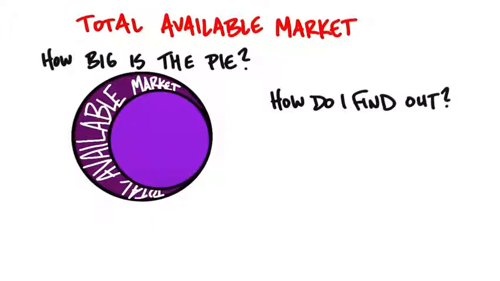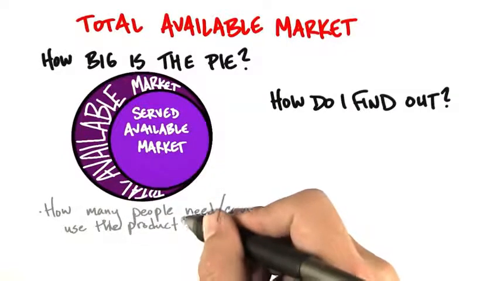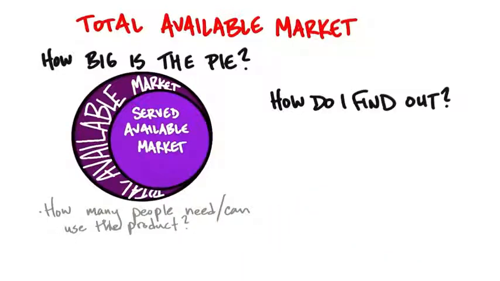And we tend to use a fancy word for that: the served available market. The served available market means, okay, well, instead of the theory that there are 7 billion people in the world, how many people really can use a mobile app? Well, a mobile app is dependent on how many people have smartphones. And if I'm making the mobile app for, let's say, an Android platform, then the first question is, how many theoretical people are going to be using Android platforms in this year and the next 5? Now I could start estimating my served available market.